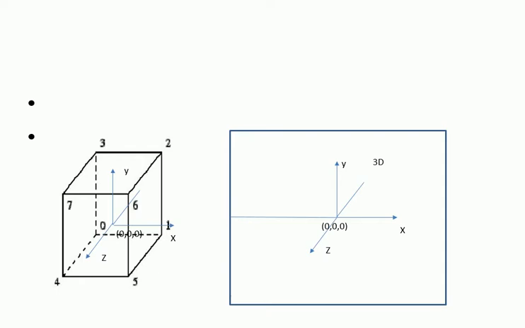Let us look at the cube. So this is how the cube has vertices that will be displayed on the screen. Whenever the screen is taken in 3 dimensions, the 0 is at the center, and there are the z-axis, x-axis and y-axis.